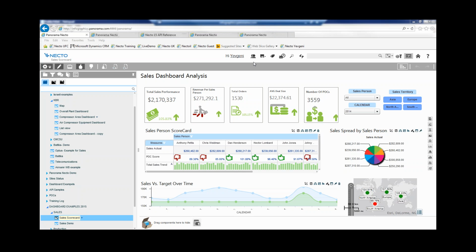For a very large production environment, we recommend installing Necto on at least 2 servers, where on one server you have the Necto application and databases, and on another server you have the Necto in-memory engine where you have stored all your data models. But basically for the UI itself, you have one UI for all users. And this is in regard to question number 2. Question number 3 is, can we access Necto dashboards with cloud technology? Yes, you can.